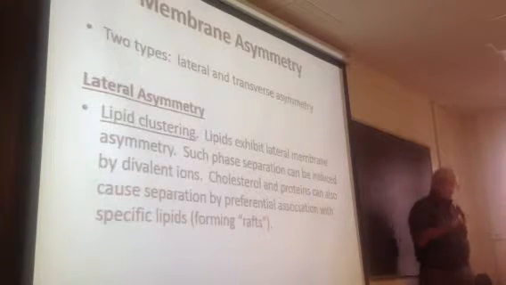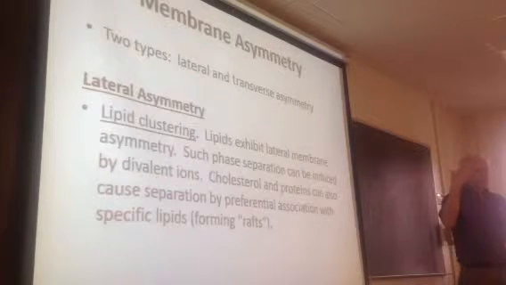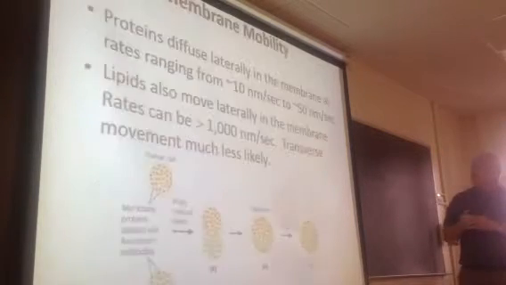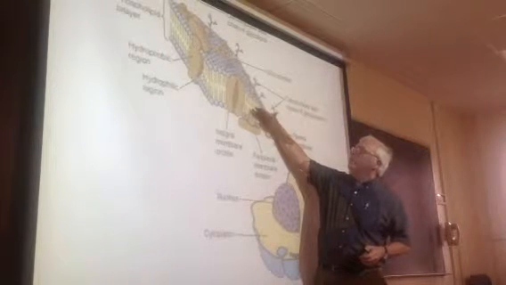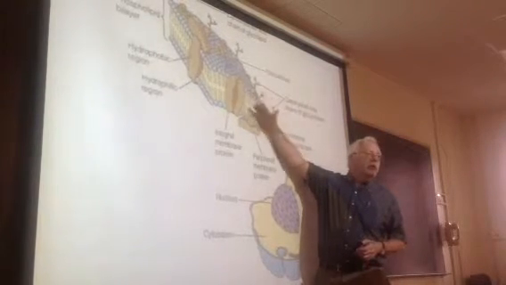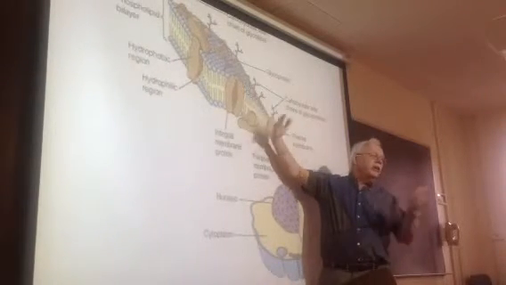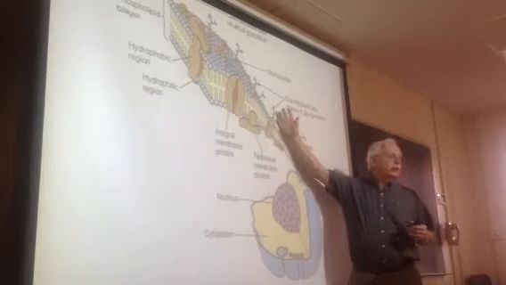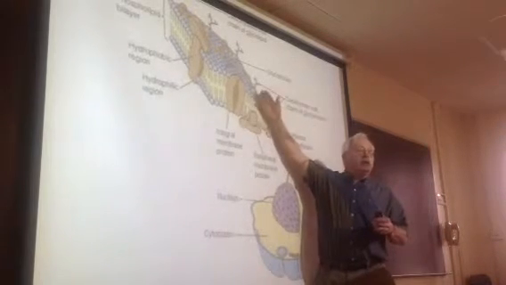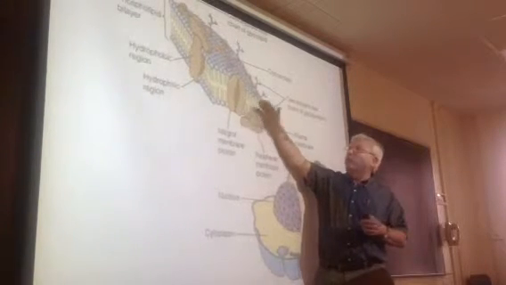Okay. These systems are asymmetric, which just means they're not mirror images of each other. And we've seen that already. There's asymmetry when you compare the outer leaflet to the inner leaflet. We can see carbohydrates on one side, not on the other. That's a kind of asymmetry. Turns out there's asymmetry in the kinds of proteins too, and in the kinds of lipids on the outside versus the inside.